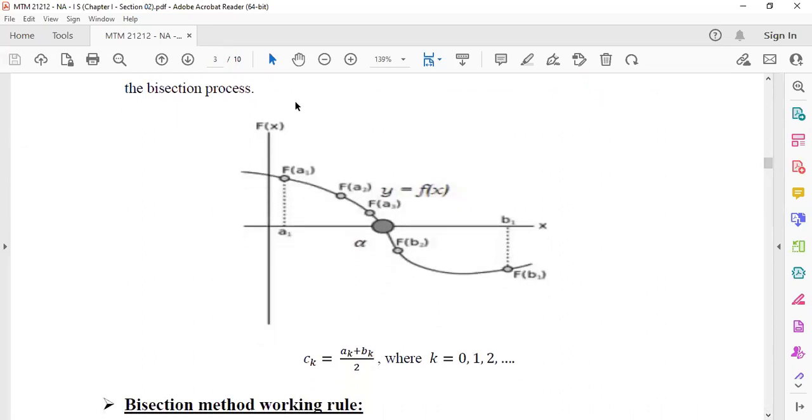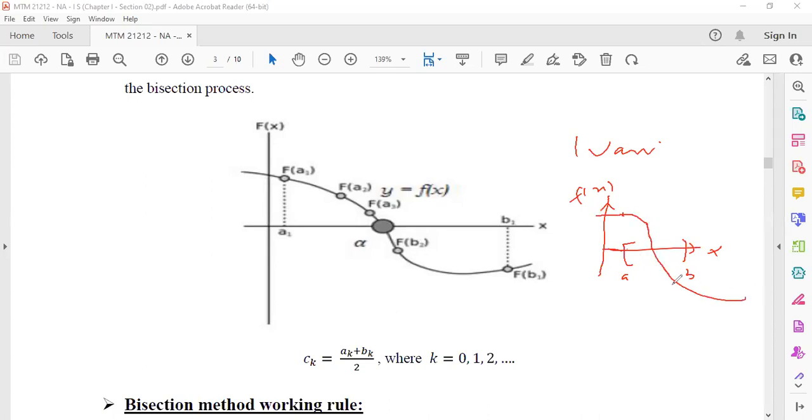This is a pictorial view of these things, okay? Since this is one variable, let's talk about the x variable, and the functional value we get is f of x. For example, if I'm talking about this a and this b, my f of a will be, let's say, here. Let's say my function goes this way, here and there, but I am talking about this value now. So let's say this is my f of a, a positive one. Let's say this is my b, I'm getting a negative value. So this is okay, I can work in this area, I mean in this interval.